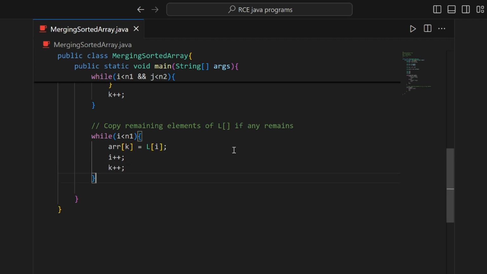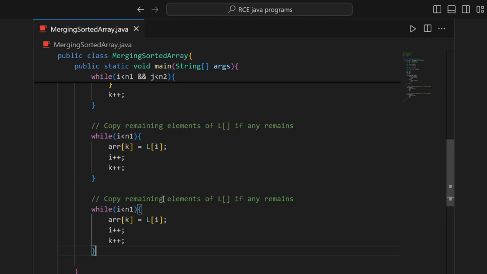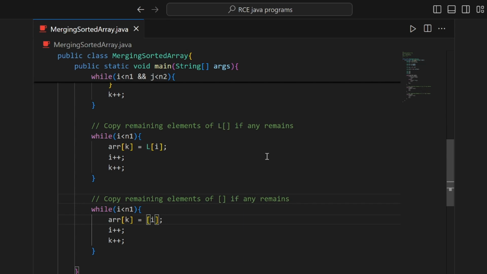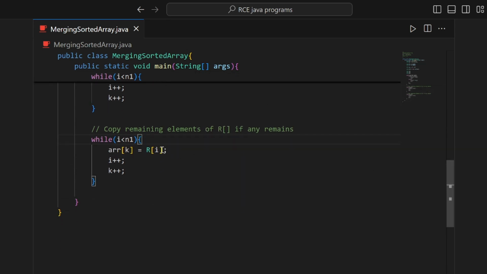And similarly, in this way, we are just going to do it with the right array as well. So I'm just going to copy this and paste it over here. We're just going to say remaining elements of right array. So we want it for the right array. Okay, so for the right array, what will happen? Here it will be j, not i, it will be j. And here also similarly it will be j, and we are going to increment not i, we are just going to increment the j value. Now I think we have just completed the code.